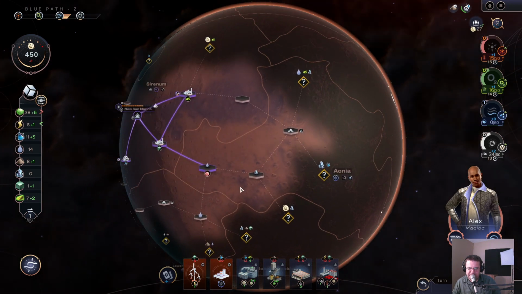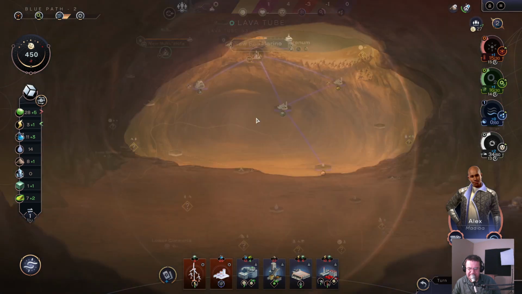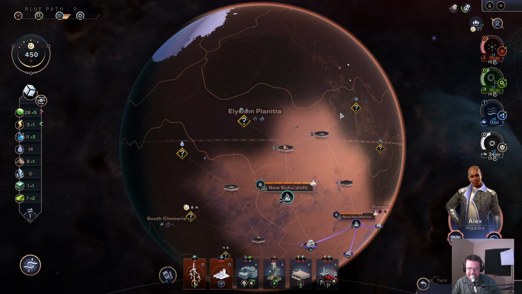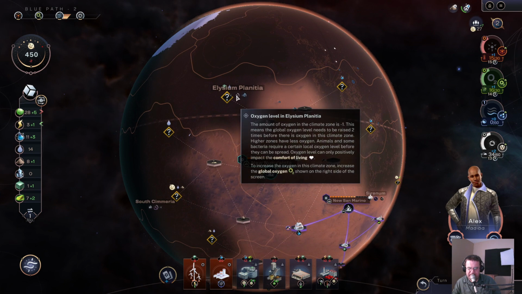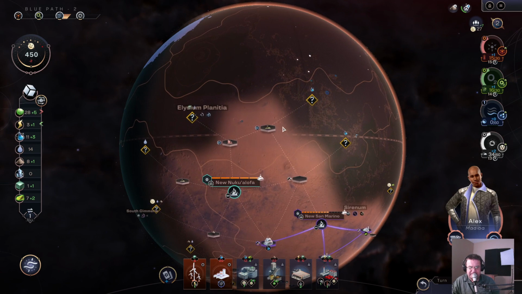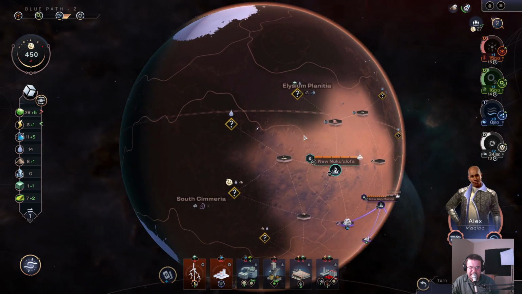Do we want to keep exploring this lava tube? I mean, this is such a bad spot to build a city. Lava tubes. So they have a slight bonus, is this? It's 1. So there's slightly less oxygen and slightly more water. So that will allow us to build plants and stuff like that sooner. We already have a water level of 1. So that's kind of nice.